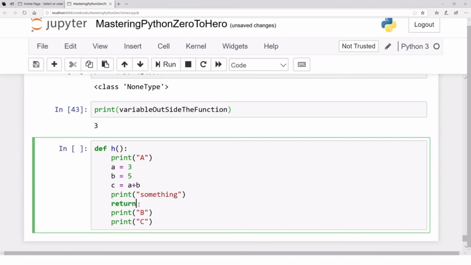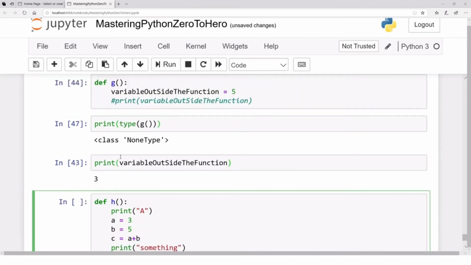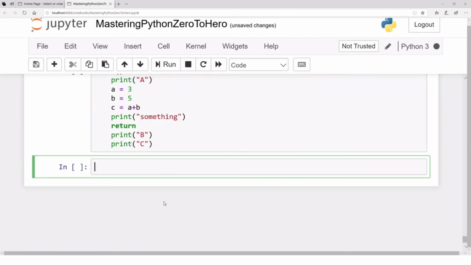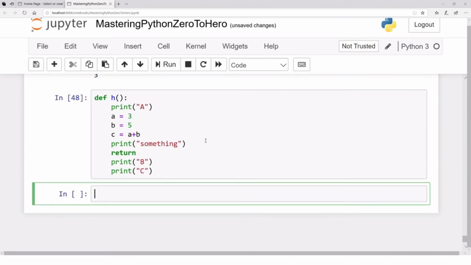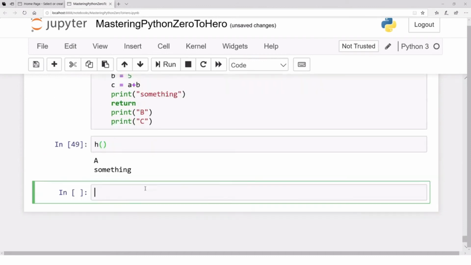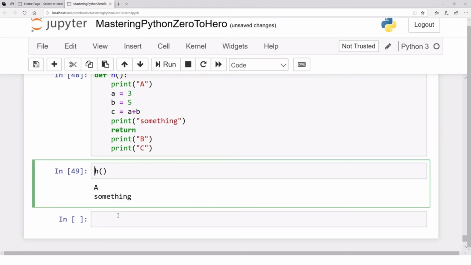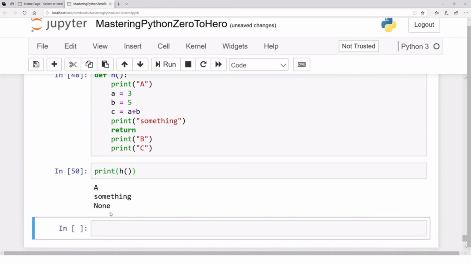And by the way, when return is called without an argument, the default return value is none type. So for example, let's run this function and call that function h. Yeah. So it prints a, then it prints something, and then it returns nothing but a none.